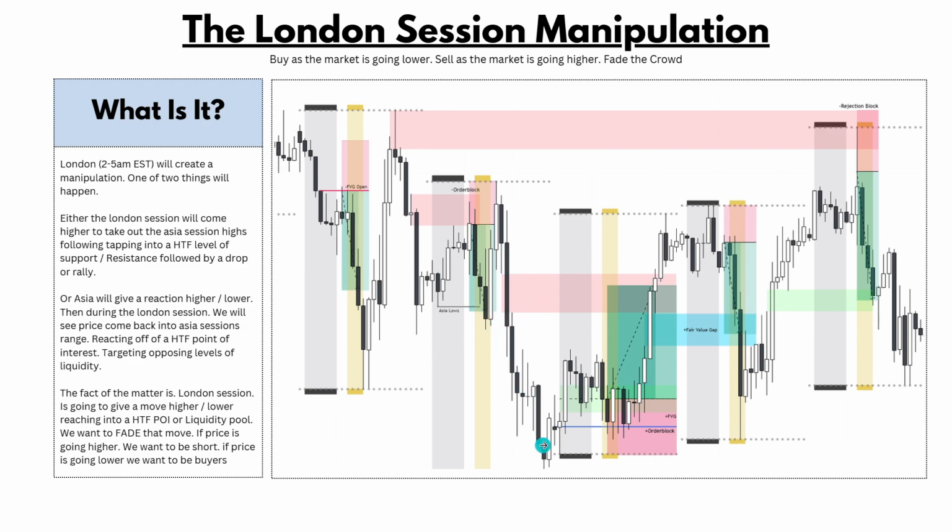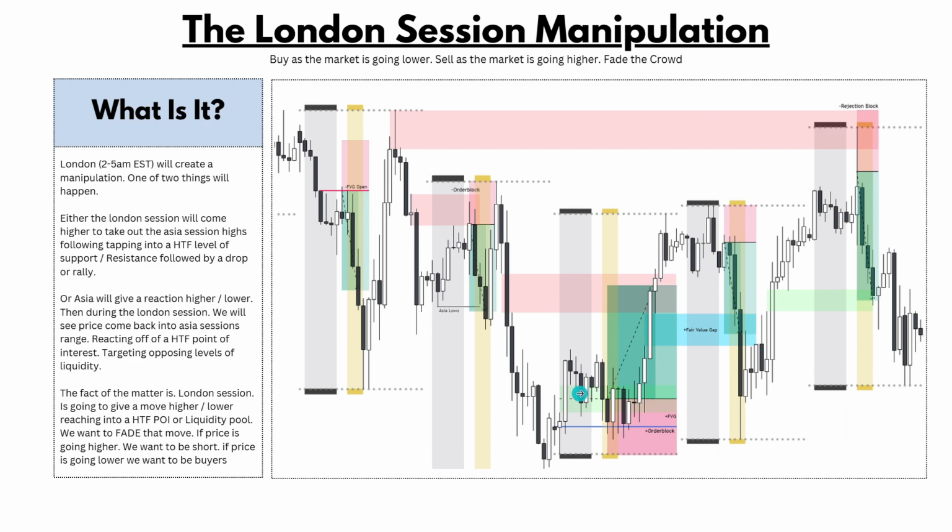So once we've established this low, followed by this break of structure to the upside, the overall trend of the market is shifting from lower to now higher prices. So once price comes back into this fair value gap plus order block, price will find support to reach back up into this unfilled fair value gap. This is known as an external to internal setup, where we came lower, took out external levels of liquidity, and we came back into internal levels of liquidity, which is this bearish fair value gap.